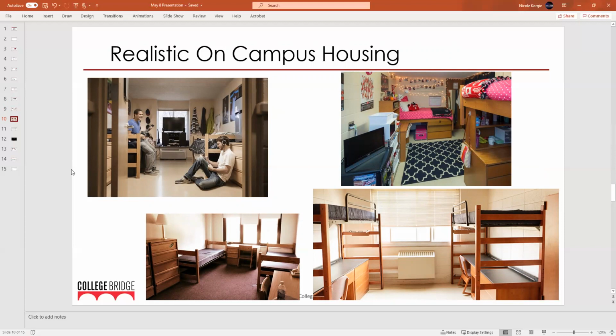Now you can do some really cool stuff in residence hall rooms. If you go on Pinterest or something, you can find people who really go at it with the decor. But the top are more realistic looking, what your rooms will probably look like when you get in and meet your roommate and start decorating. So it can be really fun. I just don't want you to miss out on this if this is something that you were hoping to do.